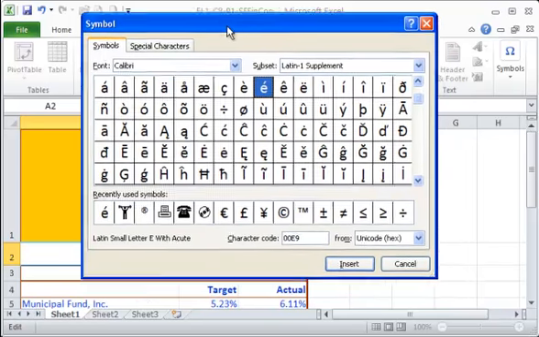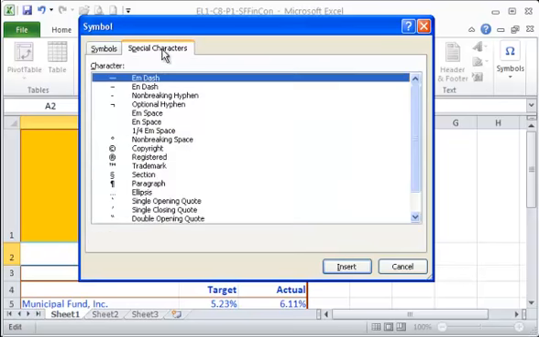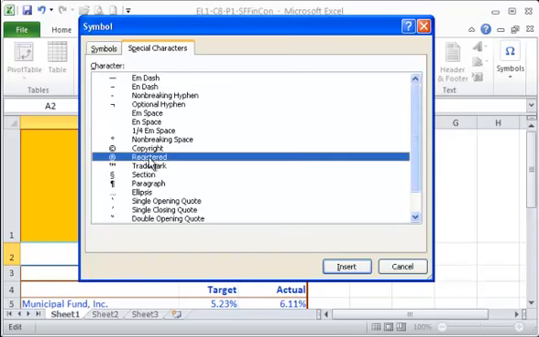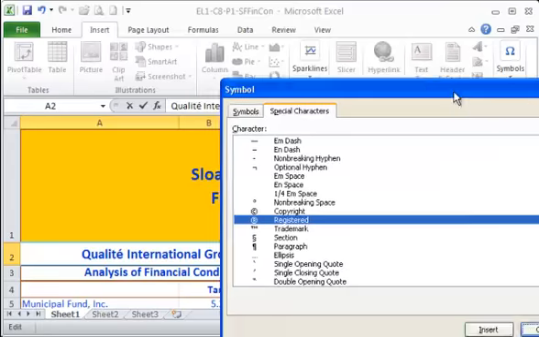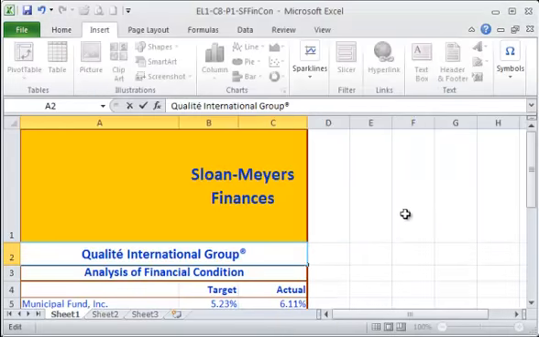This time, however, rather than using the Symbols tab, we're going to click on the Special Characters tab, and there's a list of a variety of special characters that you can use. You'll see the registered trademark symbol. I'm sorry, just the registered symbol. I'm going to choose Insert, and immediately it puts it in there, and then we'll close out of it.